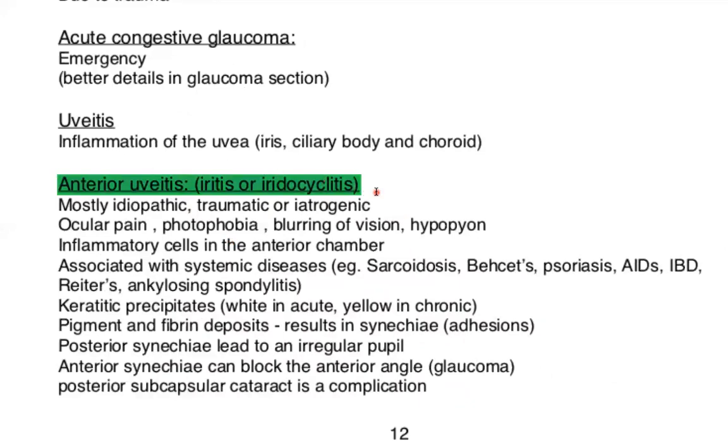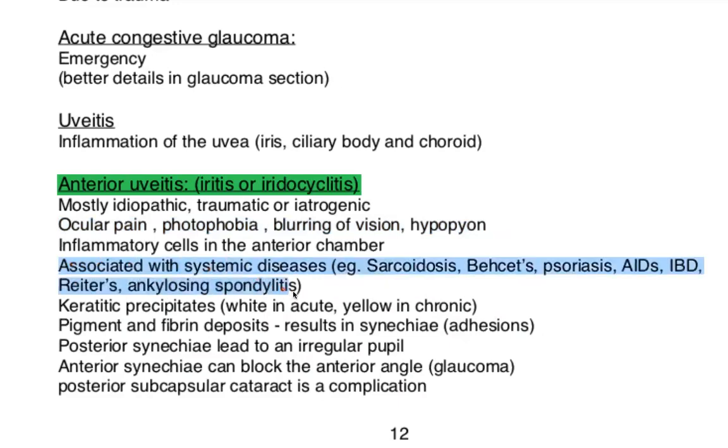So anterior uveitis اللي هو iritis أو iridocyclitis. Sorry. دي هي basically the idea is إنه iris is the part that's like mainly affected. تمام. Because of that, you just gotta know that this is so long. Sorry. طيب features in ocular pain, photophobia, blurring of vision, hypopyon. And again, the iris is part that's responsible as well. قبل lens, and it's important for your vision. So if it's affected, it's gonna affect your vision.